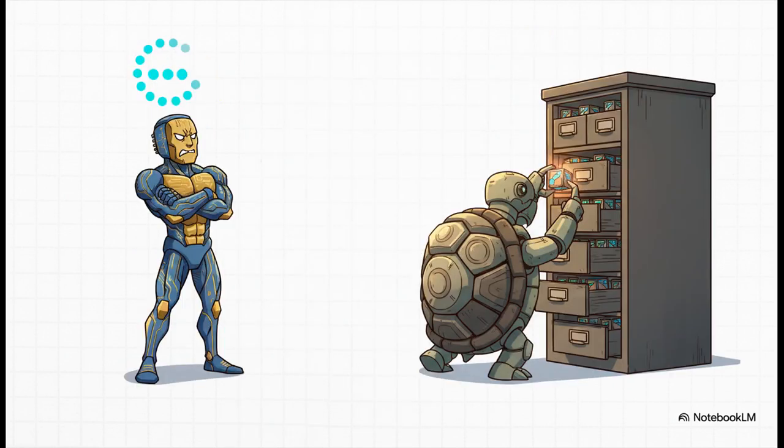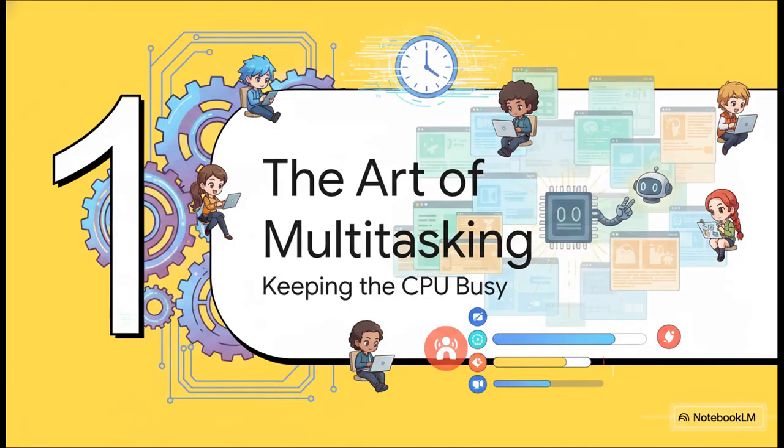So here's where the drama starts. You've got this lightning-fast CPU, but other parts of your computer, well, they're not so fast. Take the hard disk, for example. It's way, way slower. So what happens when a program needs to grab a file, like opening a photo or loading the next level in a game? The CPU has to hit the brakes and just wait. And for a speed demon like that, this is torture. It's a huge waste of power. So how do we solve this problem? How do we keep our speedy CPU from getting bored?